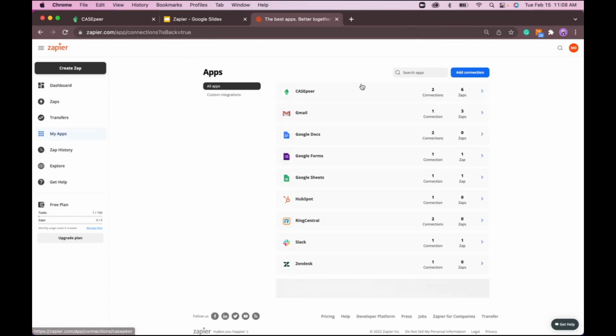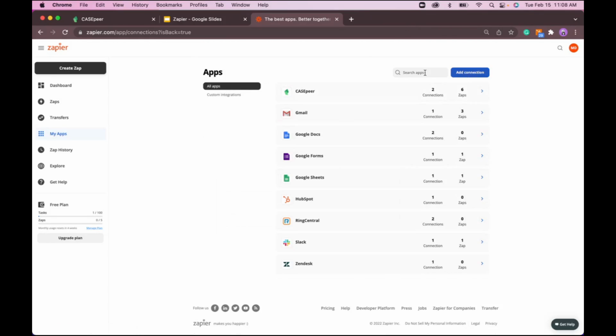And if I go back, this is also where you can add other connections to other apps. So you can use Zapier with other apps like Gmail, maybe Google Sheets, maybe Slack, any of those other apps that you use to stay notified or updated on your cases. Those would be good apps to add connections to here. So Zapier, again, connects with a lot of other apps, and there are resources where you can look through all of those different apps. But this here, My Apps, this is where you can put in those initial connections.